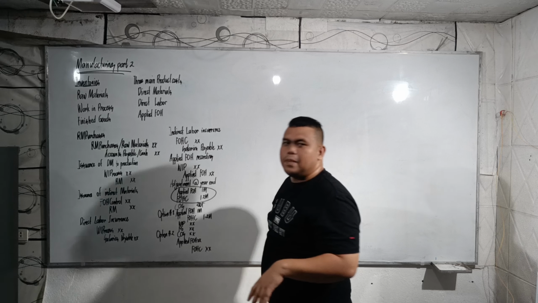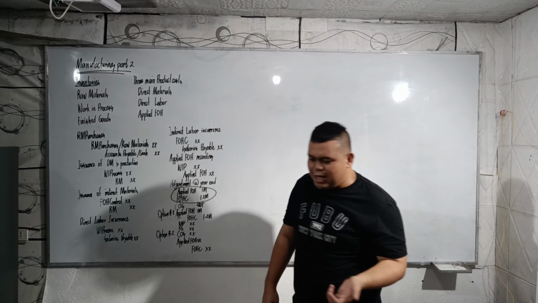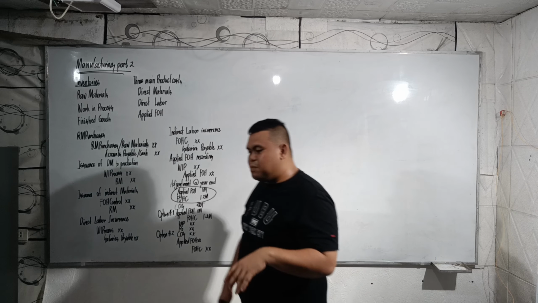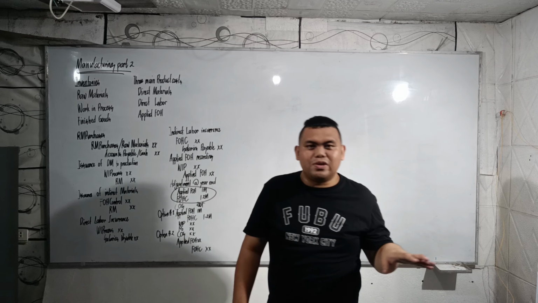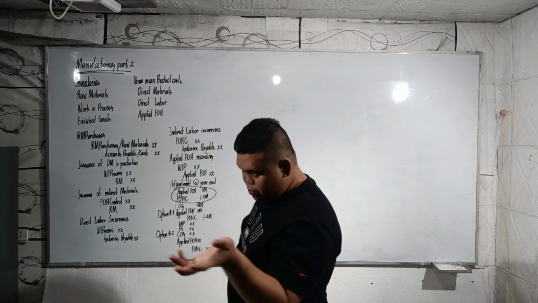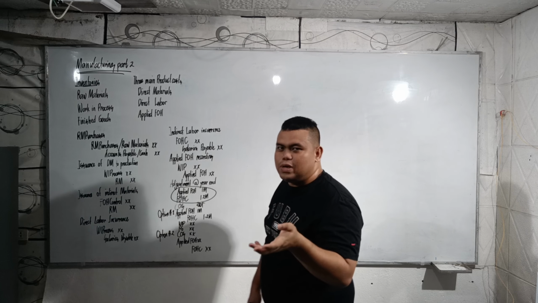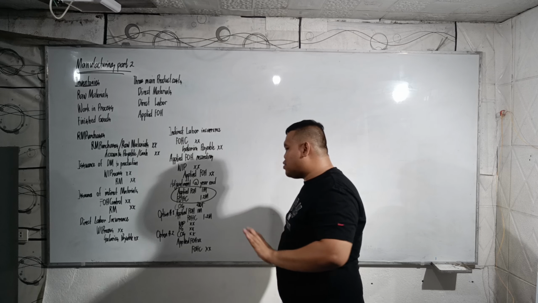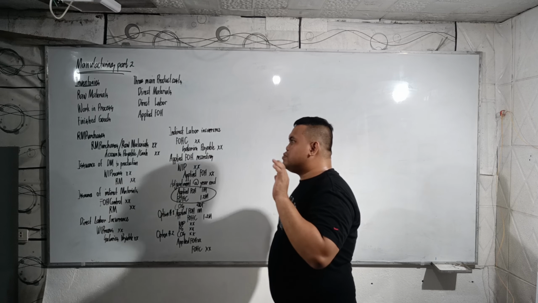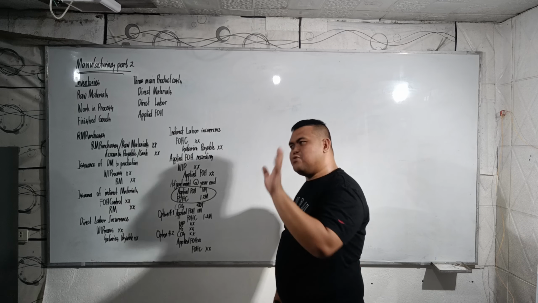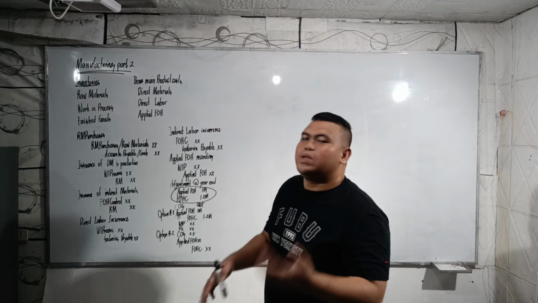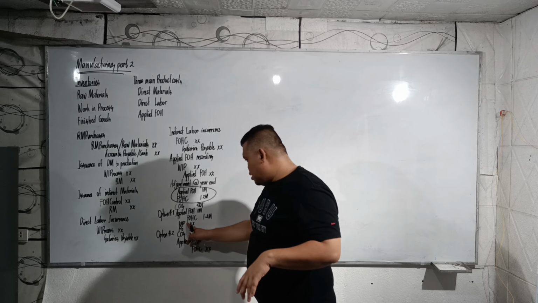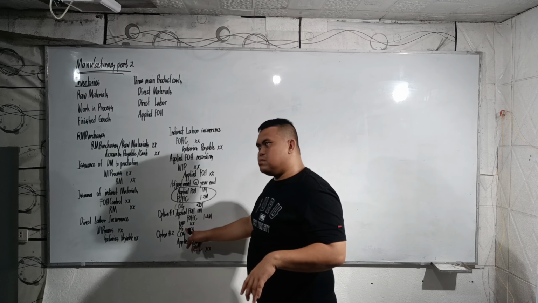So it's now 130. The tricky part is on the work in progress, because you have to convert the number of units for the work in progress times its conversion rate. For example, the work in progress is actually 50,000 units, 50% complete. You cannot use the 50,000 in the allocation because it's not 100% complete. So 50,000 times 50%, that's 25,000. That is the one that you're going to use.